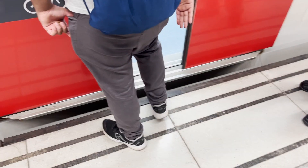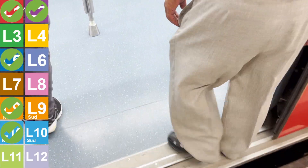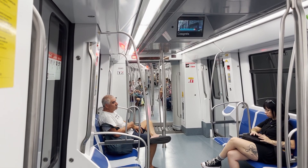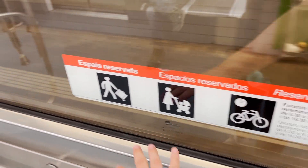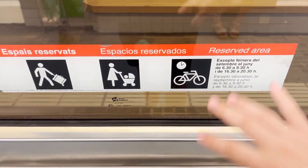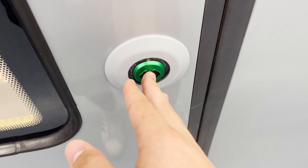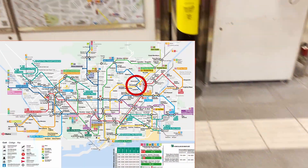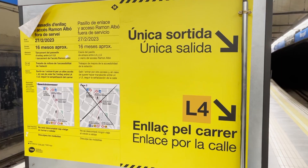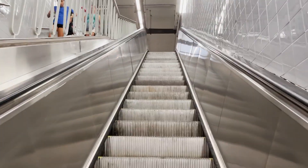Look at the speed. I like how it says this space is reserved for people with suitcases, strollers, and bikes — but not when it's rush hour, then you can just do whatever you want. Now I need to connect to line 4, but it seems like the connection inside the station is closed, so I have to go via the street, which is interesting. I think it said 16 months on that last sign back there. That's a lot of closure time.